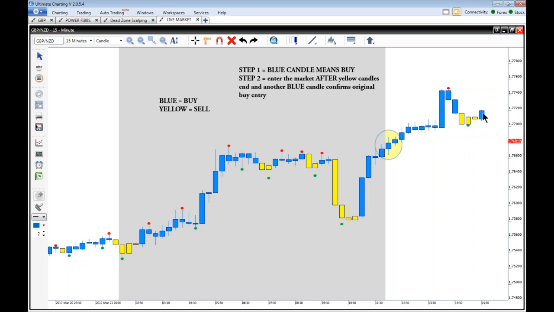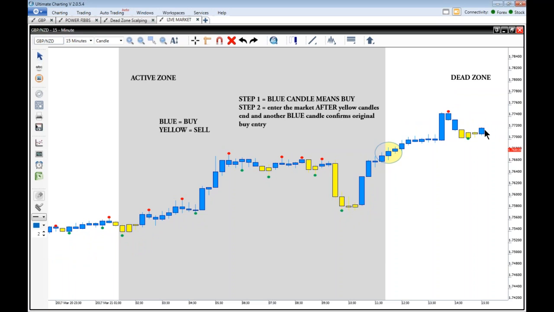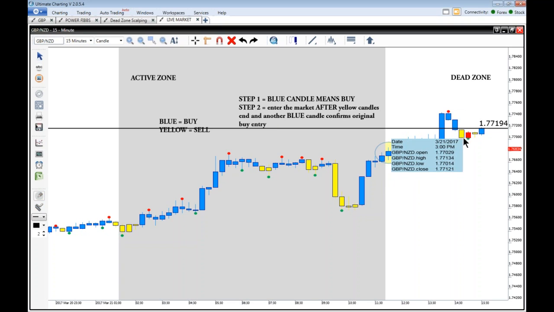Okay? Now, we've got alarms and alerts that'll help you, but this is the simplicity of this strategy because you're not risking an arm and a leg. If your stop loss is over 50 pips, then you don't take on the trade. But here's how this is going to work. You buy the market at the closing of that candlestick formation. Then your stop loss for protection, in this particular scenario if you're buying the market, goes 10 pips below the low of that fractal, okay? So, where's that fractal low? Well, the low is at 1.7701, so it would be 1.7691.